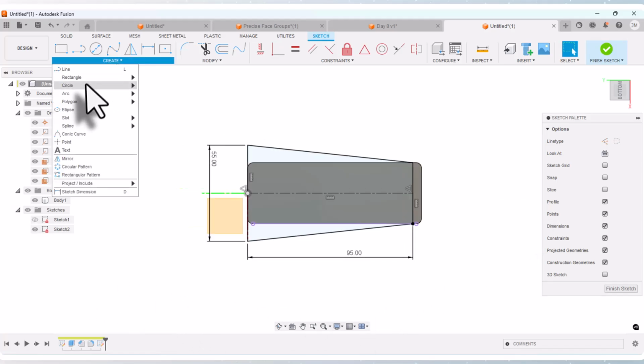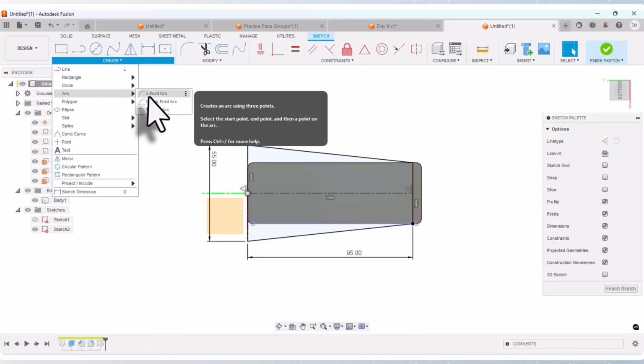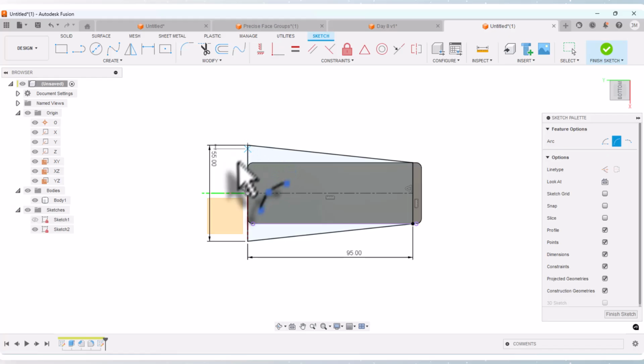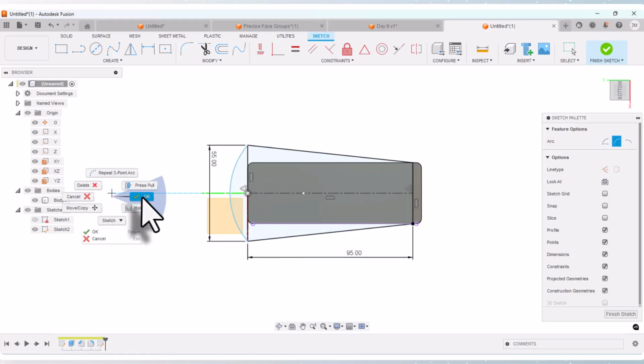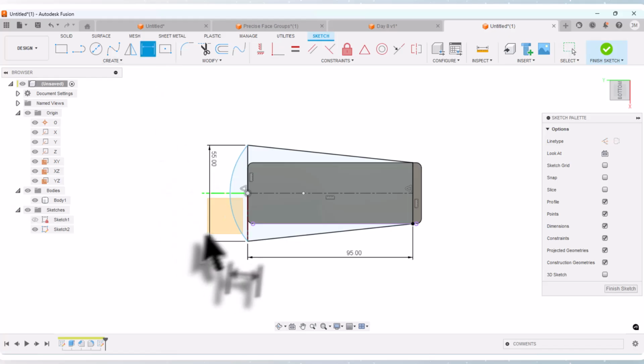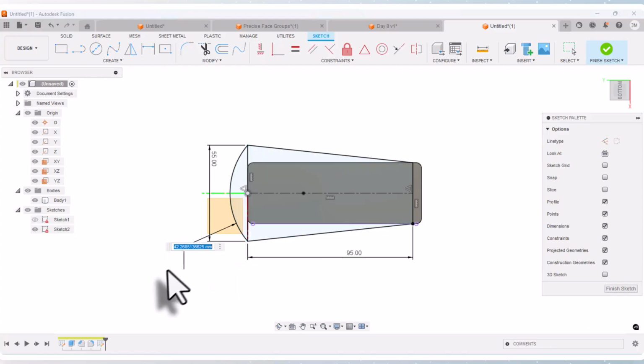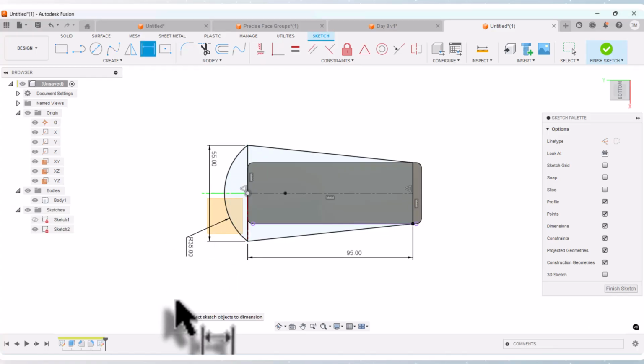I'm then going to create a 3-point arc. So I'll do an arc, 3-point arc, and I'm going to go from this point to this point, and I'll come out to, say, about there. And let's go ahead and put a dimension. Notice right now that curve is blue. Blue geometry should keep you awake at night. Dimension it immediately so that it turns black and is fully defined and you don't run into a problem later on.